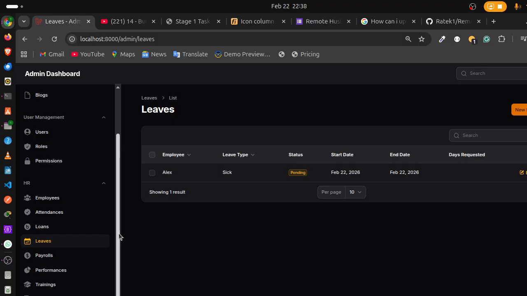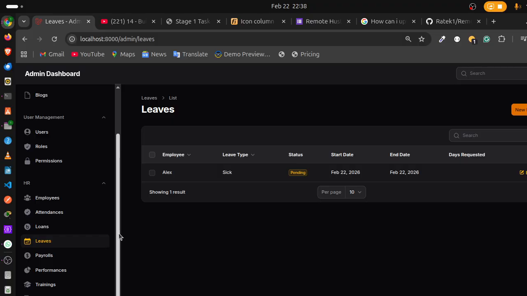Then you also have payrolls. Yes, at the organization, you also need to pay the number of employees that you have at the organization. Instead of doing that manually, why can't you use the system just to use it once, and once you click, the system pays all the employees that need to be paid at that particular time?